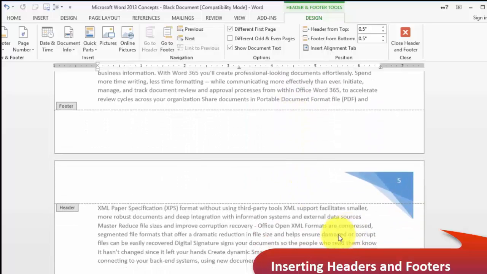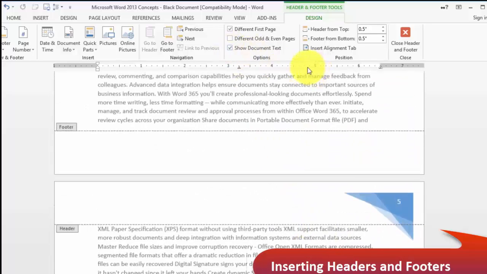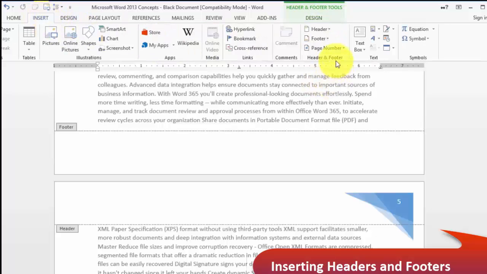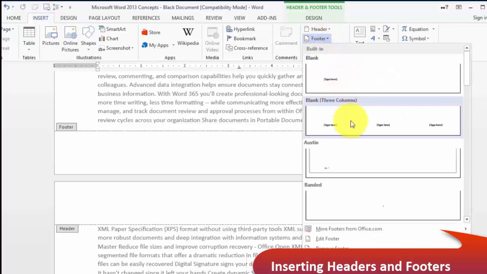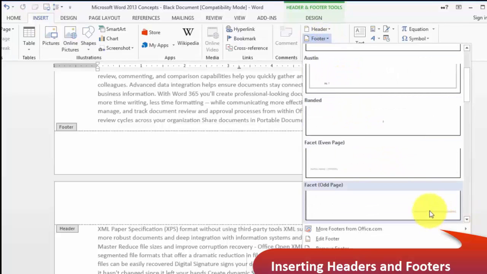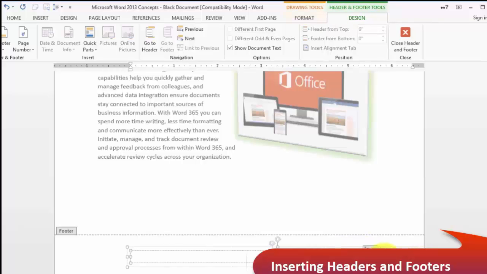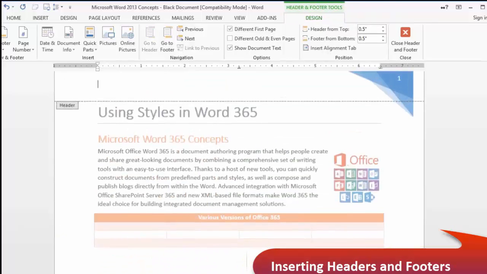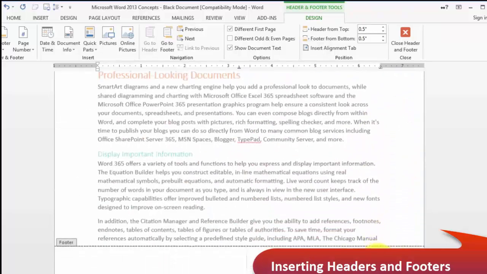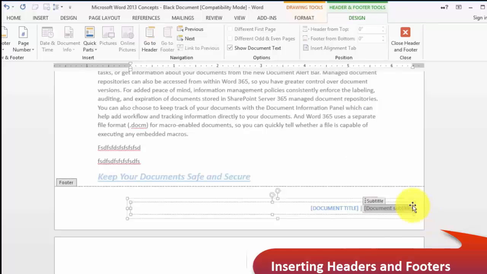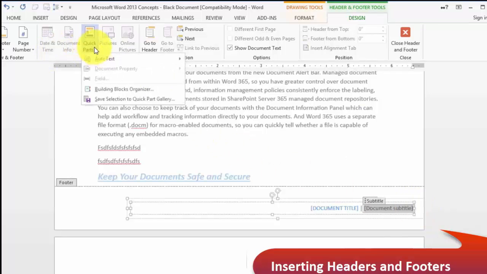In the bottom, if we wanted to, you can go and insert also footers. So you can either, if you're on the header option, you can click on go to footer here, or you can go back under the insert tab and you can choose footer and then pick one of the footers from here. Pick the footer, and it says it's going to insert the document title, the subtitle, and you can insert whatever else you want in there. Those, by the way, the document title or subtitle, that is simply a field that I mentioned just a moment ago under the quick parts here.